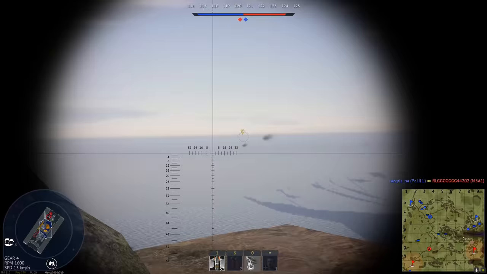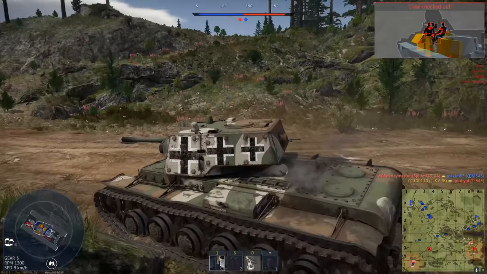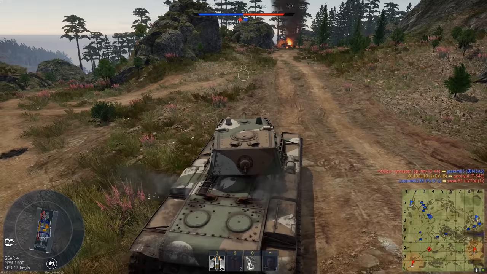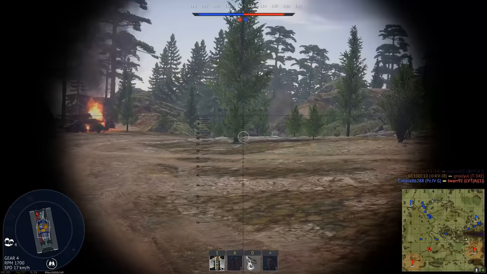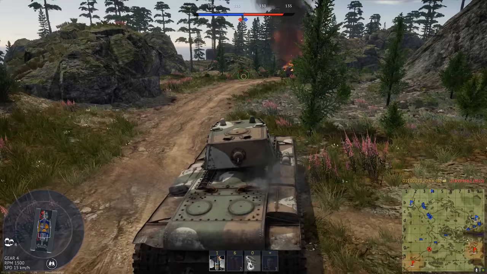No camping is my job. Get out of your own spawn. We're not gonna spawn camp. We're just gonna camp the spawn. Angles are my best friend. Yeah, I helped him stop camping. See, he's camping his own spawn.